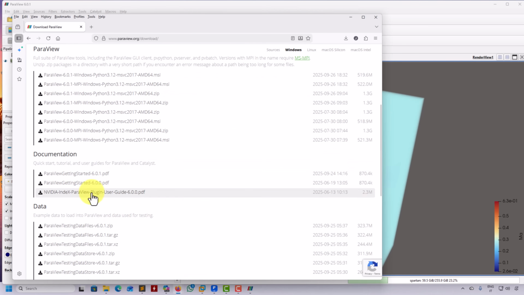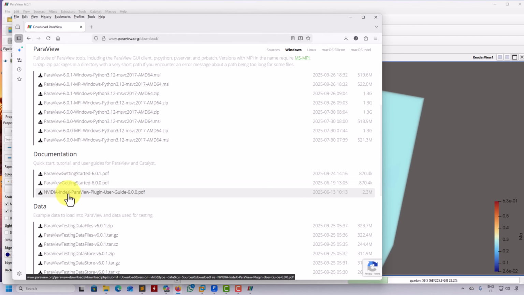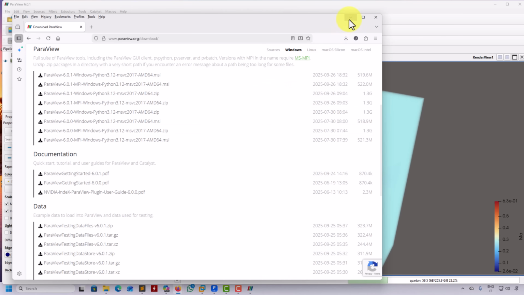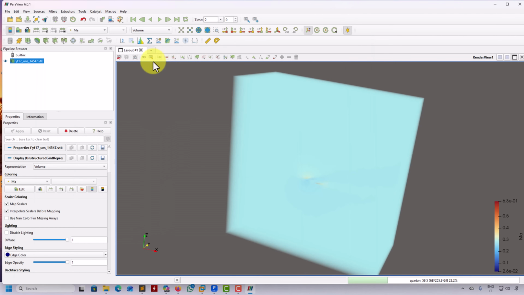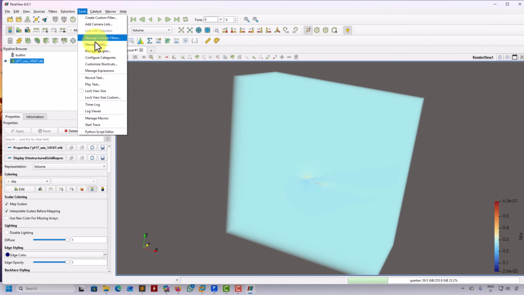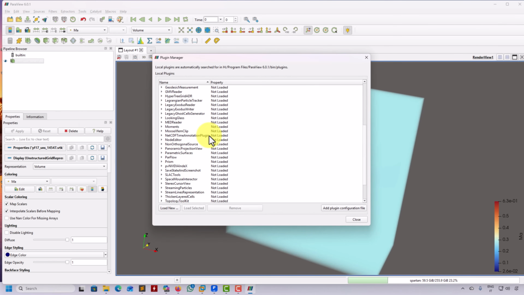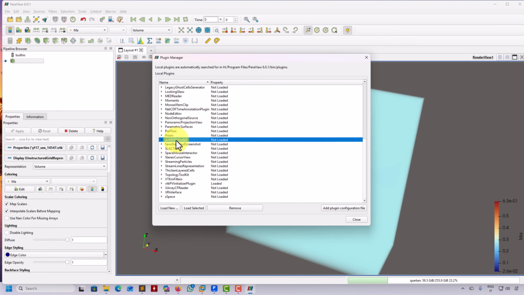But here you will see that you have the documentation, what is called NVIDIA IndeX for ParaView. So this is the volume rendering from the guys from NVIDIA. So well, probably they know two or three things about rendering. So to enable that, okay, to remind you, you go to plugins, and somewhere you have here boatloads of plugins, so get familiar with those. The one I want to use is this one.